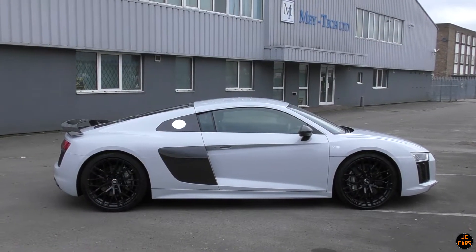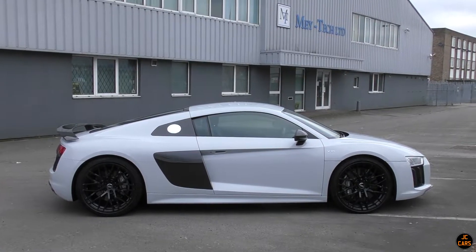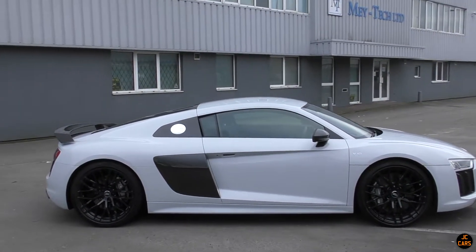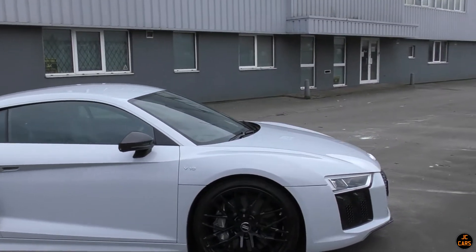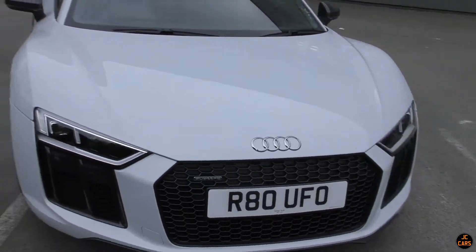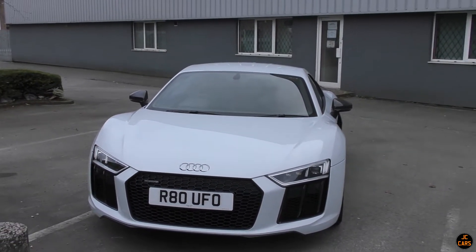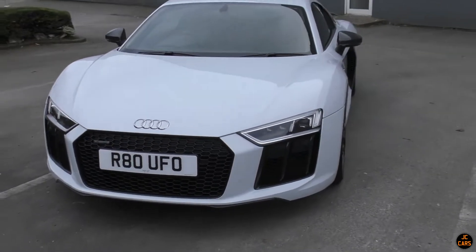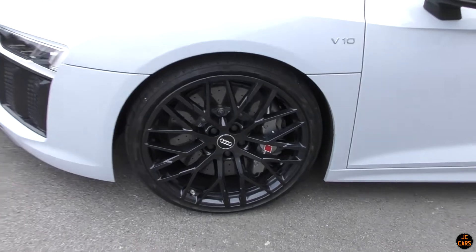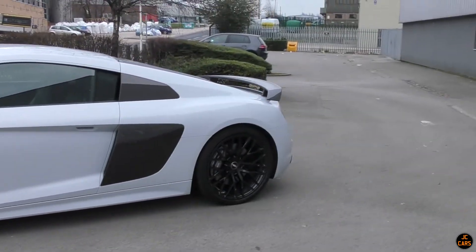We're just at this industrial park in Brighouse. I've just been doing a bit of filming with a Yas Marina Blue F8 M3 competition pack, which you'll see in a separate video, but here we've got this absolutely gorgeous 2016 R8 V10 Plus. It's often parked here — I've seen it a few times when I've been past. It's got quite a cool plate on it as well, R8 to UFO, quite fitting. It's got the carbon ceramic brakes as well, nice black wheels — these R8s just look absolutely stunning.